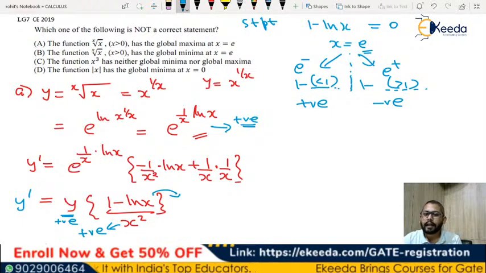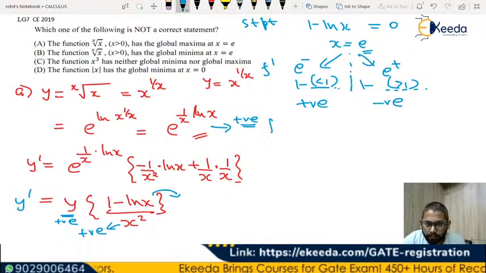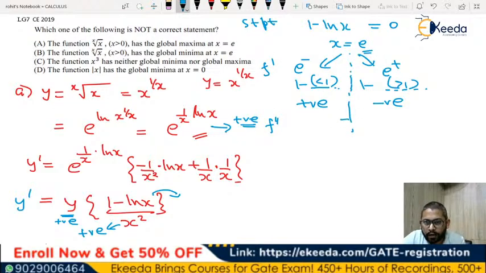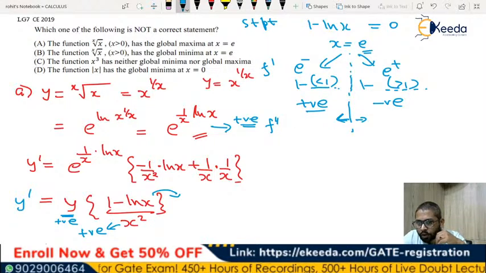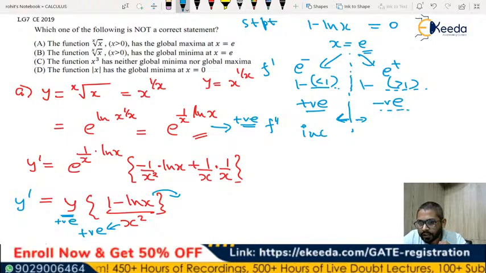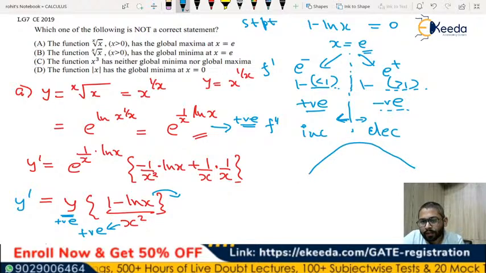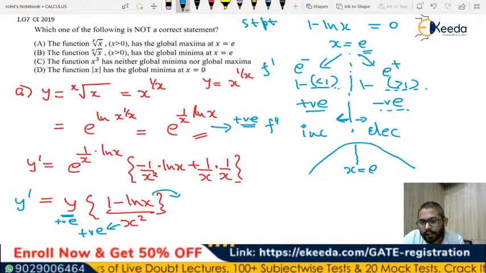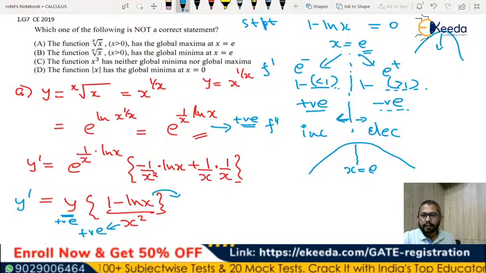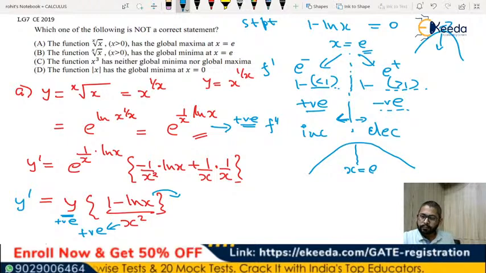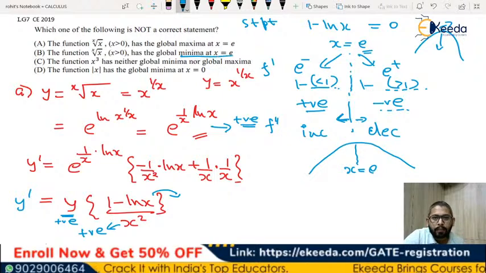That means the function, this was about the derivative, but talking about the function for values less than or greater than e, you can see the function for derivative being positive is increasing, and for function derivative being negative it is going to be decreasing. So the graph is going to be something like this, and this is the point x is equal to e. If this graph is concave down, then this point is going to be a maxima, it is not going to be a minima, right? That means it cannot be a minima.